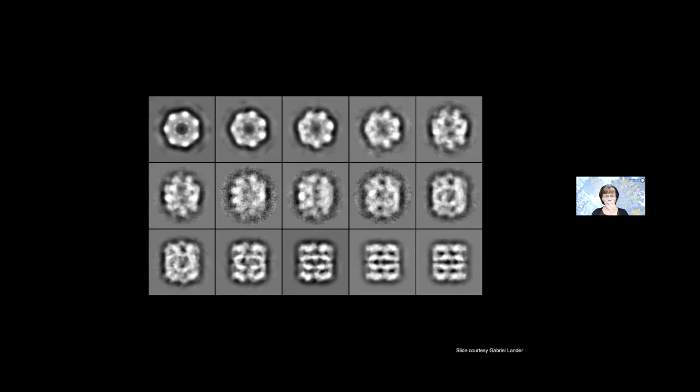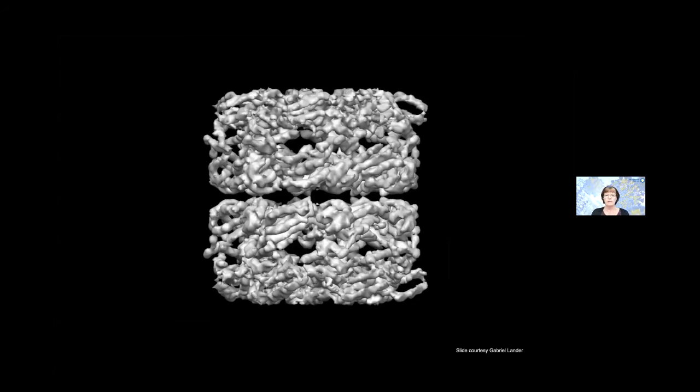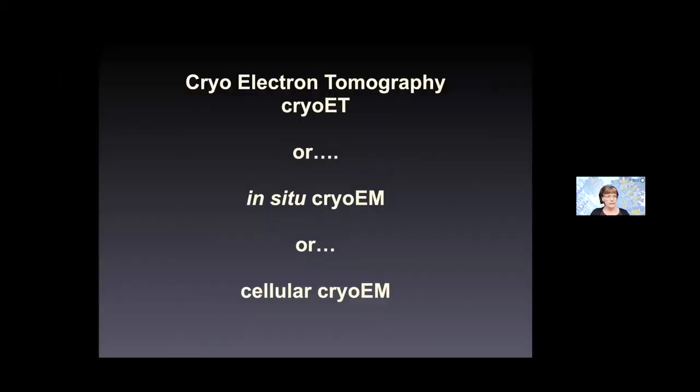If we can do that for one view, we can do it for all the other views. And we instinctively know, and also we know from CAT scanning and other medical imaging, that if we have lots of projection views of a 3-dimensional object, we can combine them to get the 3D structure essentially using tomographic methods, like CAT scanning. So that's single particle cryo-EM, and that's been around for a while. Everybody knows it quite well.